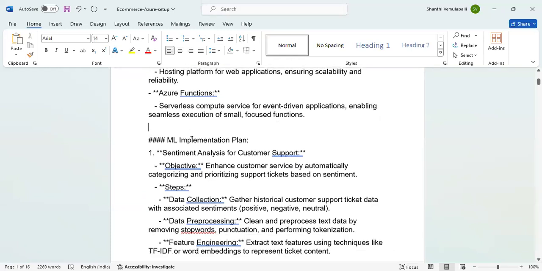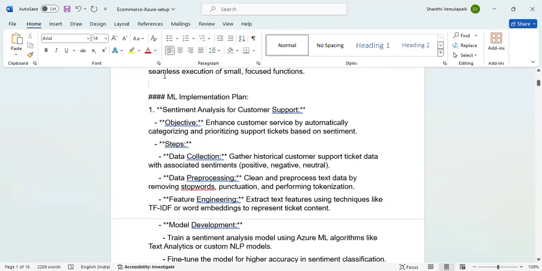And the ML implementation plan is to do sentiment analysis for customer support. The objective is to enhance customer service by automatically categorizing and prioritizing support tickets based on sentiment. Assume you booked an iPhone, and the iPhone got damaged.